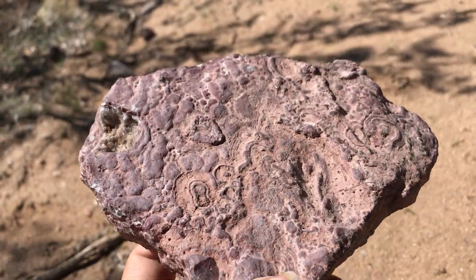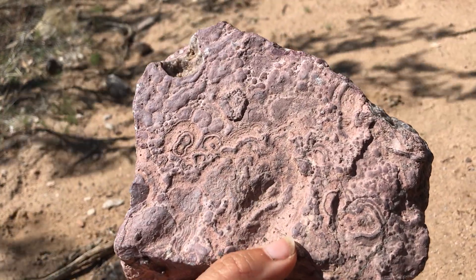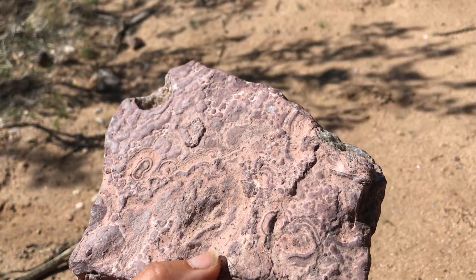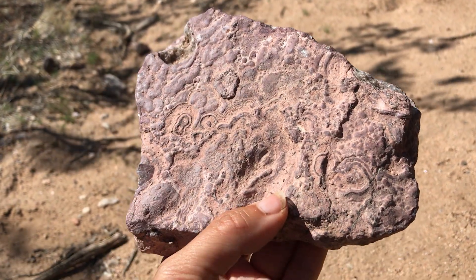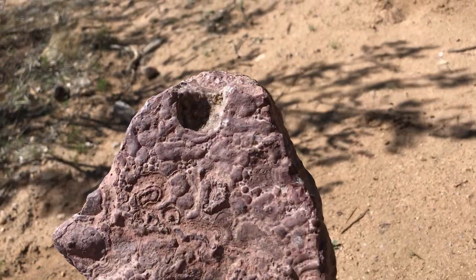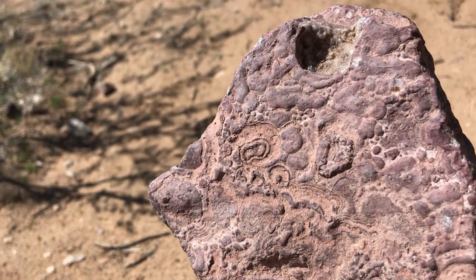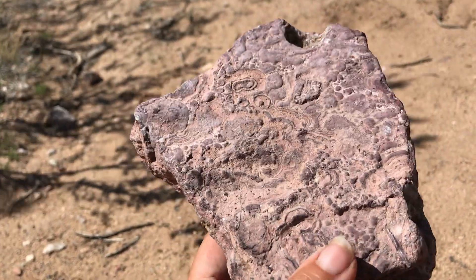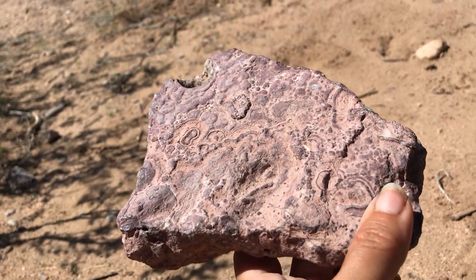I'll talk a lot more about volcanics and how these different types of volcanic rocks form, especially a little more about these guys, but we'll leave that for future detailed discussions. I think I'll even take you on a field trip to this locality, so stay tuned for that here at Let's Go Geo. And stay tuned on Fridays for another featured Friday specimen where I show you something fun from my collection or from the field, and we take a look at it and see if we can figure out what it is. See you guys on the next adventure.